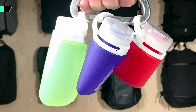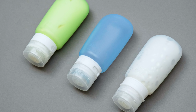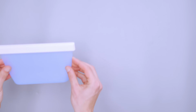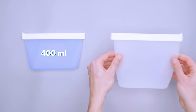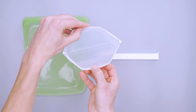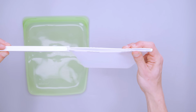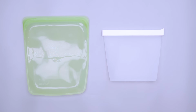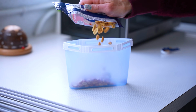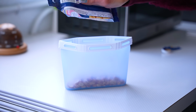Now, back to the gear. If you're a fan of Stasher bags, you'll want to check out this latest offering from humangear. We love their toiletry bottles and containers, so we were excited that these reusable pouches feel as soft as their silicone bottles. They come in small and medium, which can hold 1.5 or 3.5 cups. But what sets these apart from reusable bags from brands like Stasher is that they include a slide that seals the top without us having to press every millimeter of the seal together by hand. That means they're smooth on top for easier cleaning, plus they have this awesome flex frame to hold the pouch open when you're trying to fill it with a snack at your desk.